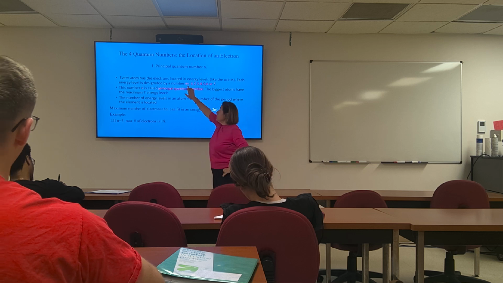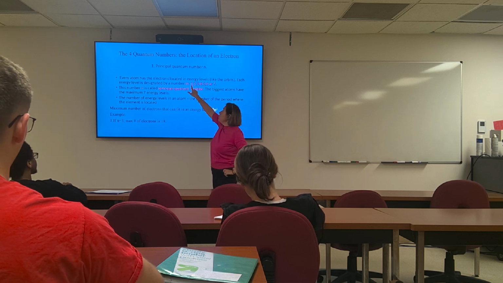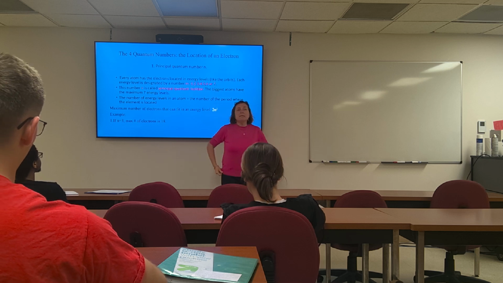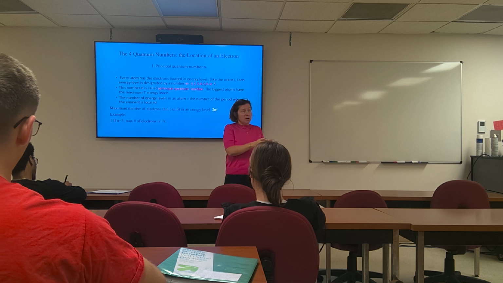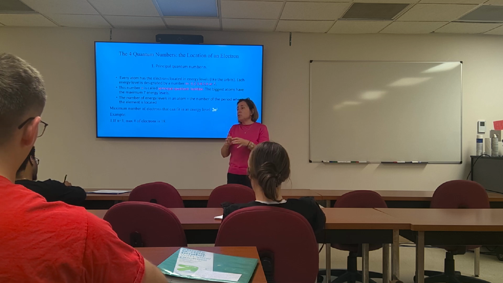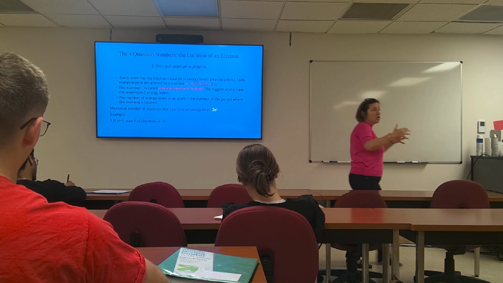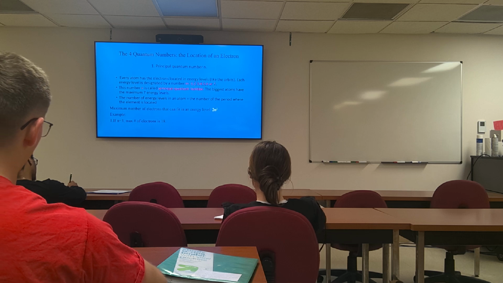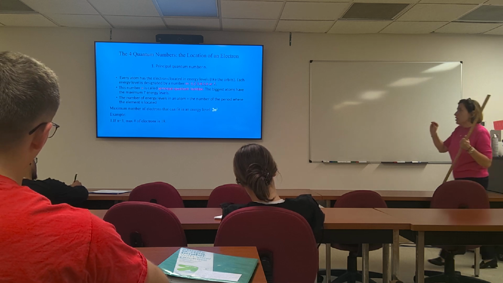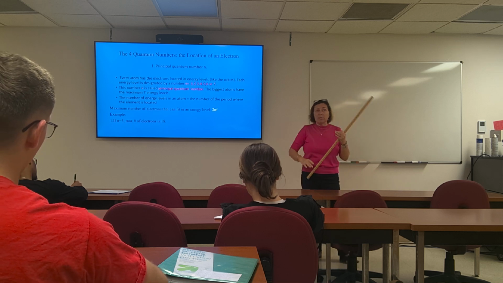So N, the principal quantum number, can have values, integers, between 1 and 7. And why is that? Because the biggest atom that we have in the periodic table right now can have up to 7 energy levels. So the electrons can be in up to 7 circles around the nucleus, basically. And there's a very good correlation between the periodic table and these quantum numbers, the way they're going to be laid out.